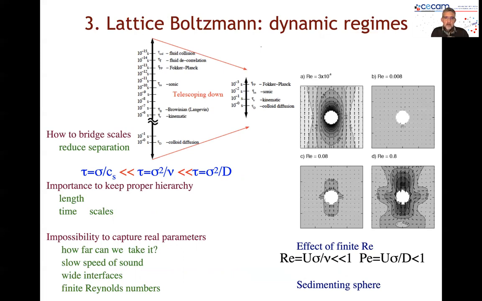I wanted now to analyze how we can look at the dynamics of these suspensions and certain aspects that one needs to be careful about when modeling this type of system. This is more advancing into the exploitation of this type of algorithm. Maybe in some of the other methods you have been exposed to in previous weeks, you have gone through similar discussions. As I said, in the linear lattice Boltzmann that we use routinely, there is the flexibility to choose the time scales in the collision matrix so that we can tune the transport properties decoupled from any microscopic origin.